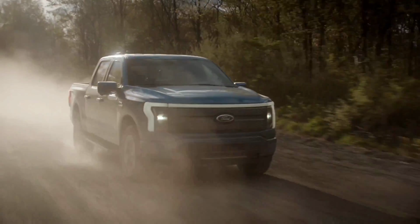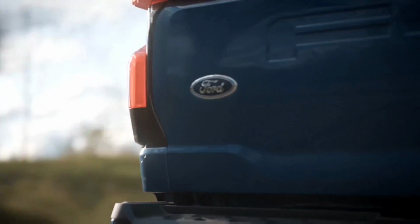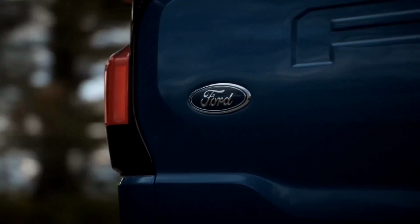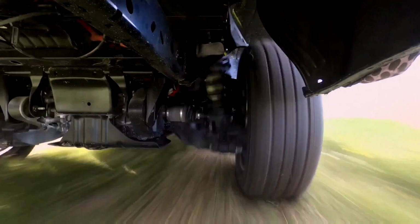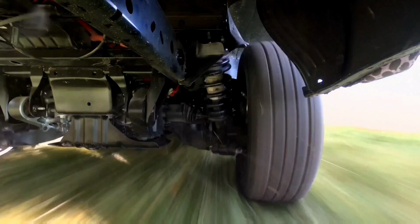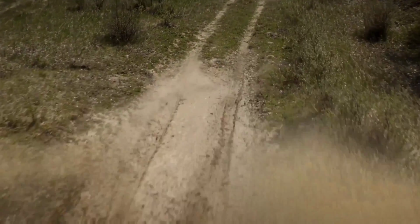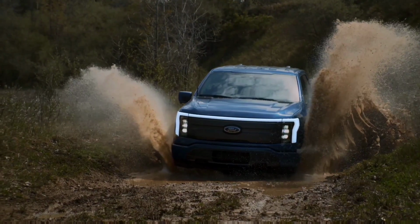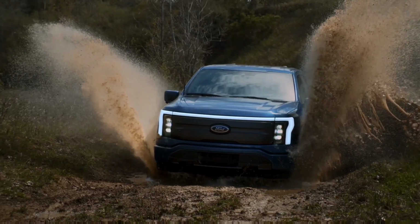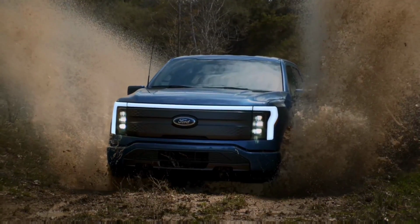It's basically additional batteries. So right off the bat, let's talk about the different configurations that this truck is able to be equipped with. First of all, you can get it in a base model configuration, essentially the XL package, and the pricing is a very affordable $39,974. I don't know specifically what you're going to get in that truck in terms of an infotainment system or a screen, but what we do know is that every configuration is four-wheel drive, and they have both a front and rear motor. It's an electric motor, both front and rear, and there is no transmission, so the power is actually dictated by the motors themselves.